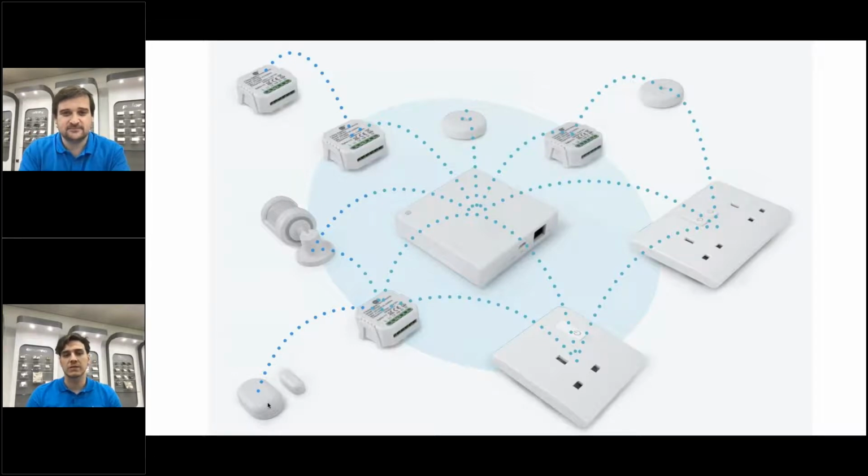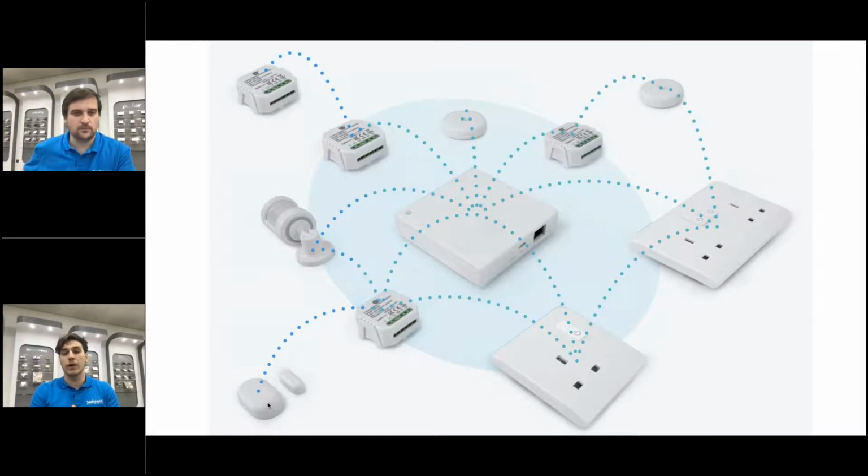We've actually done some in-house testing with our stuff, and we've gone from one side of our office to the other side of the warehouses, which is around about 100 meters. And we actually bounced the signal that far. Had it probably not been for the metal structure of the warehouses and the brick of the offices, we probably would have gone further. So touching back onto if this, then that, it's a tap to run.